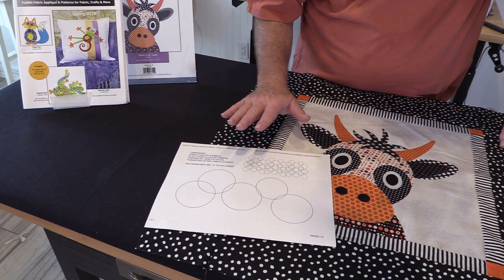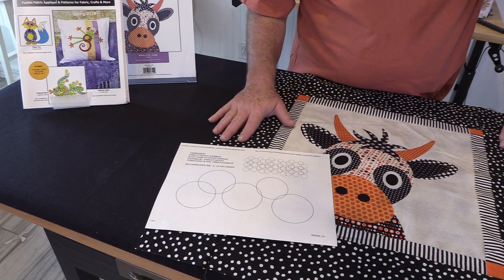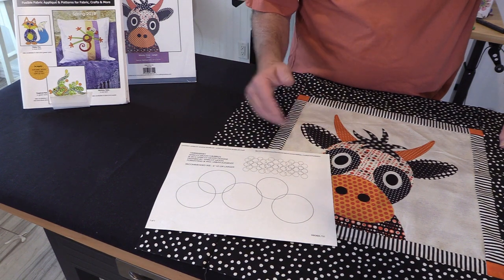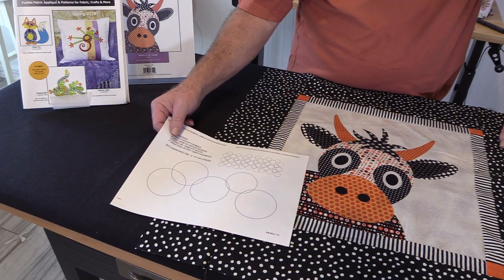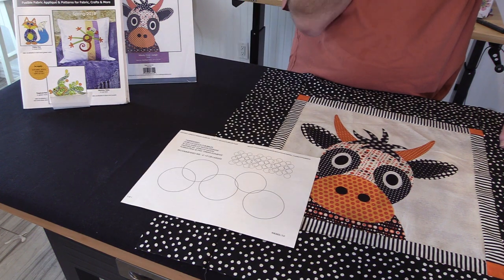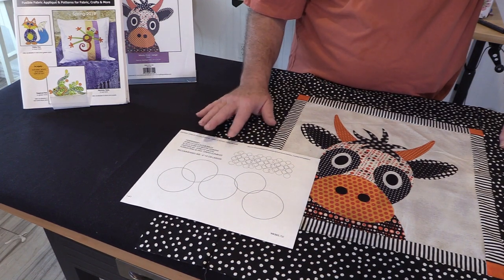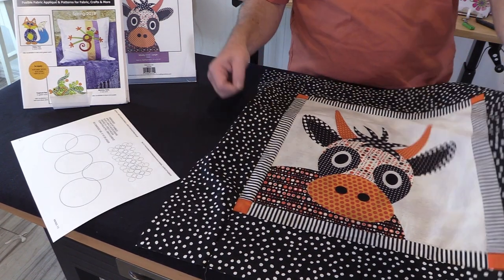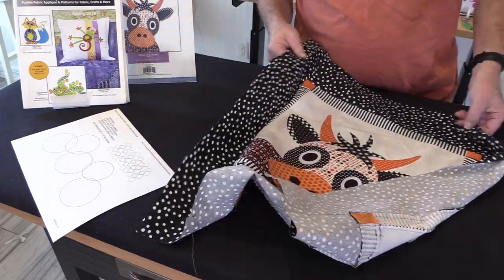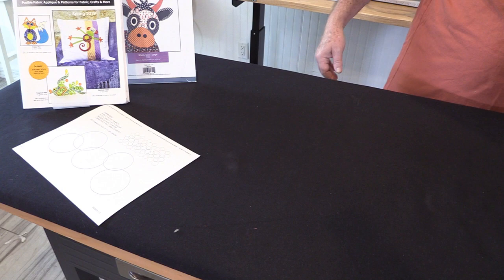So this is the one I chose, and I think it's going to go pretty quick. I don't remember how tall this piece is. About 24, 25 inches or something. It's not that big, so it should quilt up pretty quick. But I'm going to go ahead and throw this over to the quilting machine, and it should just get loaded just that fast.